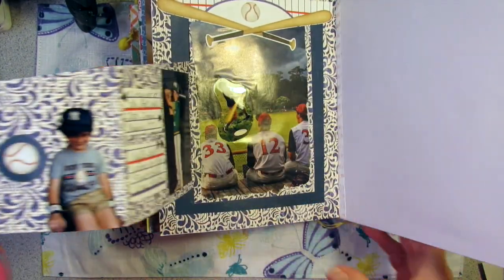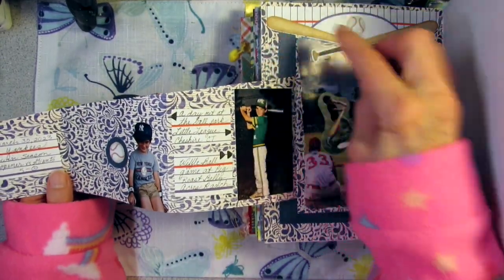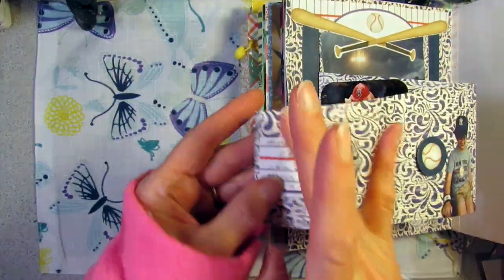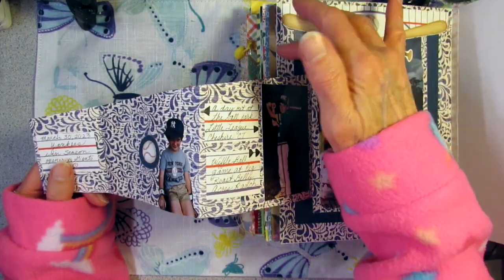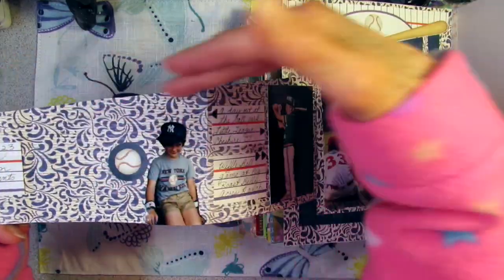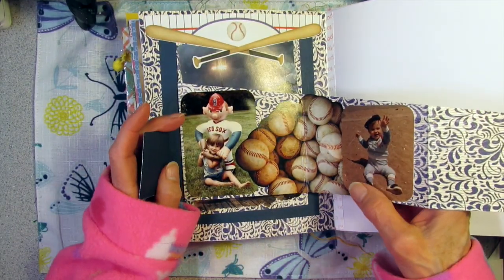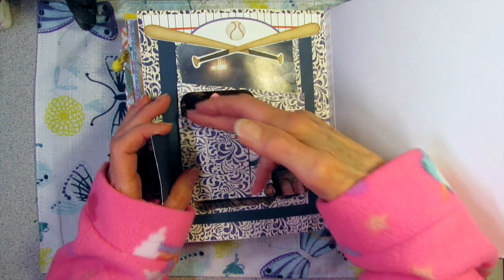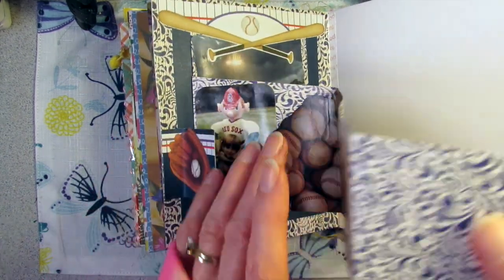All right, so this is just some more of that paper that you can see in the background, but it's not double-sided, so I did have to glue 2 pages together to get it on both sides. So I took a strip, and it was actually a strip that was left over after doing the background, and I just cut it at an angle going down like that, so that when I put in the accordion folds, like 1, 2, 3, it kind of goes down at an angle, and that's what I was trying to do. So I have a bunch of pictures there.